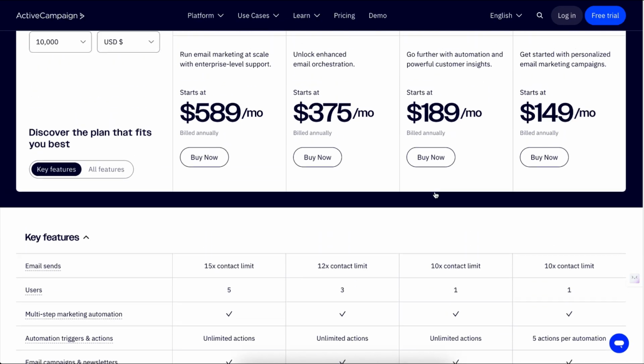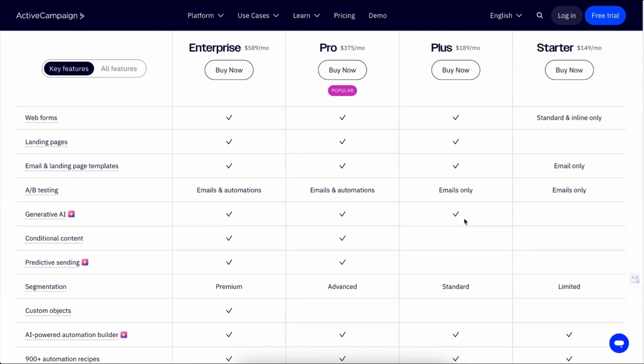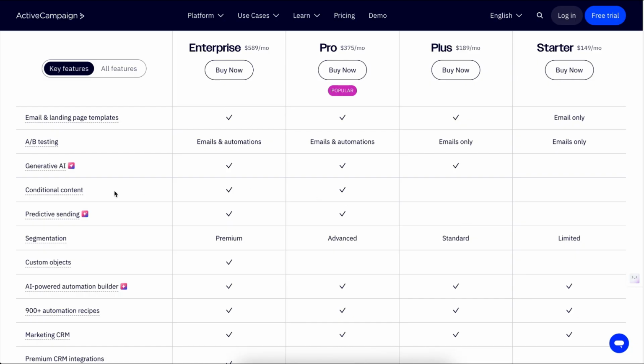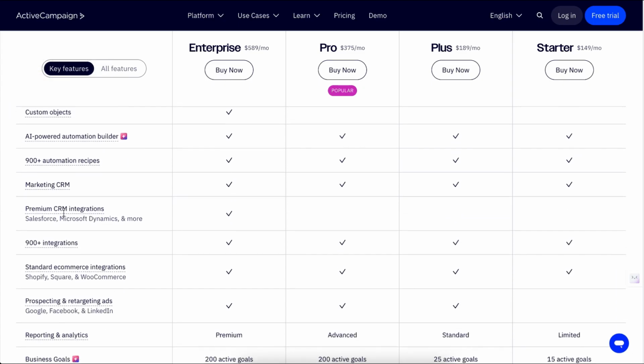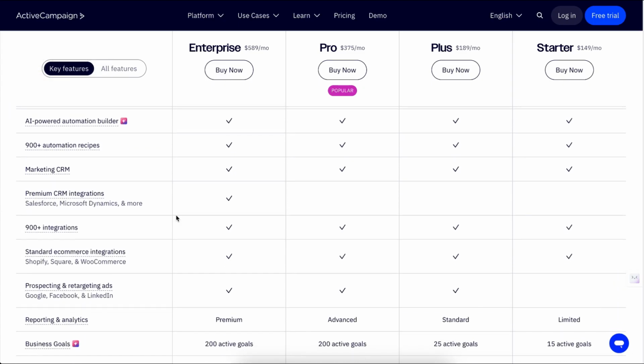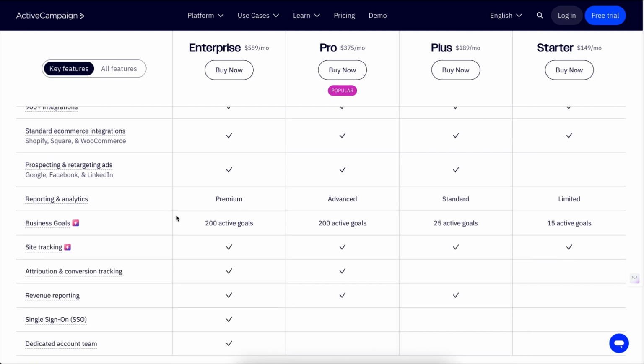Another important thing as well here is if you look at the Plus plan, that you don't have some of the really important features. So let's say like conditional content, predictive sending. These are some of the features that this is where ActiveCampaign shines. That's really the advanced stuff why you're going for here.